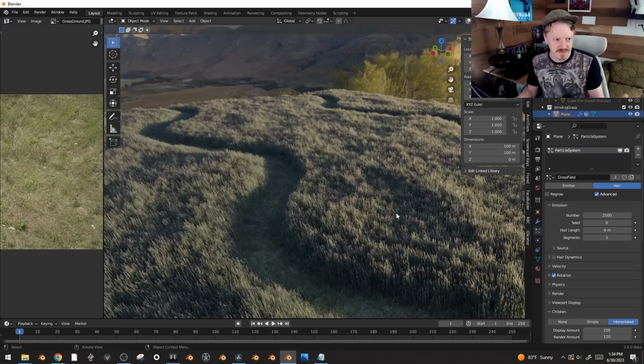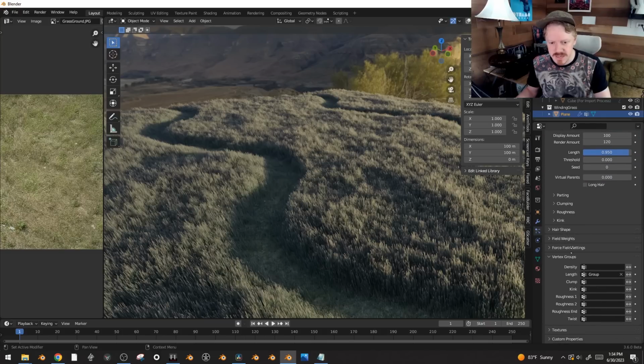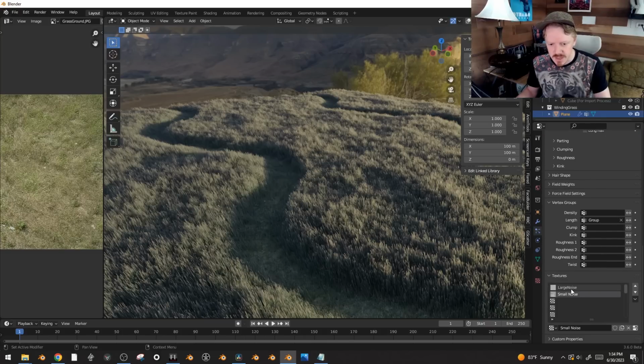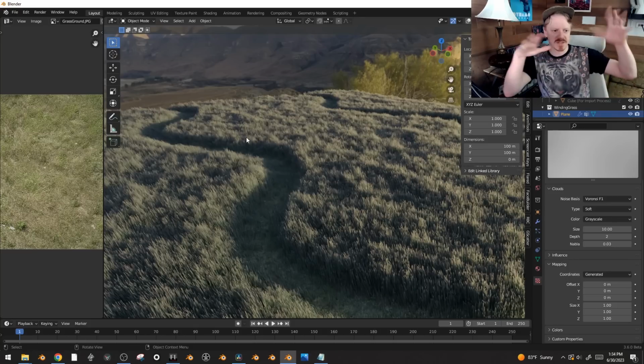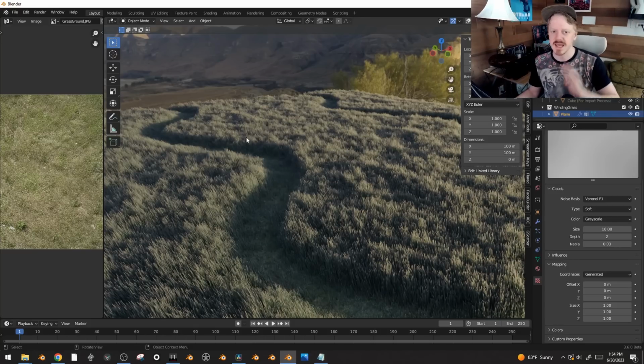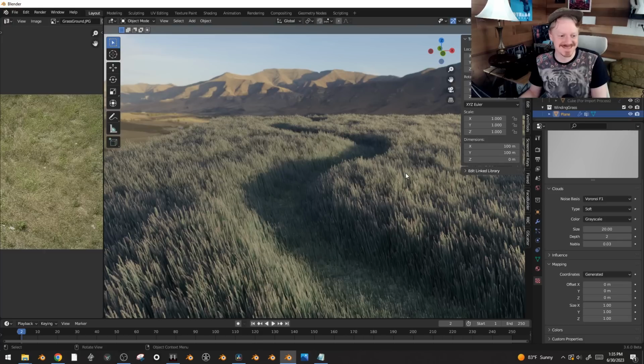Also, to keep everything feeling kind of random, like, you know, there's clumps where it's a little bit higher and all of that, and maybe the ground isn't totally even, I have some textures going on. If you go down here under textures, I've got large noise and small noise, and you can access these here, but I recommend, if you're going to be messing with them, to select one and just click this button right here, and it'll take it straight to it in the textures tab, and you can change whatever you want. Here, let's change this to 10. See what happens. Yep, now the noise texture is just a little bit more dense, so you can get any look you want. I think all of that's pretty self-evident.